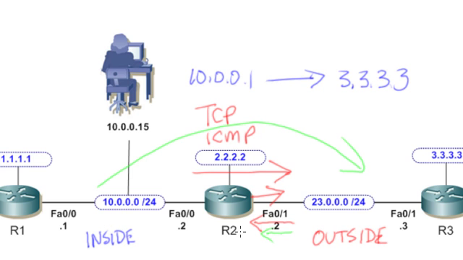Let's go ahead and pay attention to this router right here, R2. We're going to be focusing on FA0/1. We're going to create an access list outbound that's going to look at the traffic, remember it, and build the dynamic entries that will be placed in the return access list inbound on FA0/1. That being said, let's jump on R2 and take a look at it.